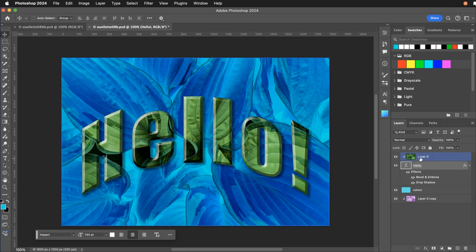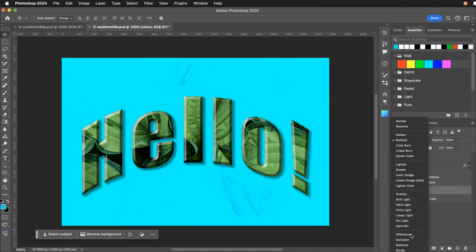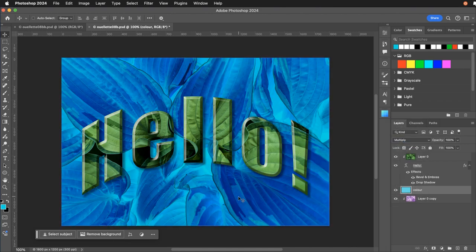What I've done is I've duplicated the leaves layer, brought it to the bottom. I actually inverted the color, and the color choice I'll leave up to you, I guess. But I inverted it and then superimposed a color on a layer above. And if I click on that layer, I'm currently using the blend mode called multiply. But if I go through these, you can see an array of different options that could be cool. Okay, but I decided on the one called multiply to create this specific aqua colored effect, if you will. Okay, so let's just go back to the original file here and we'll start from scratch.